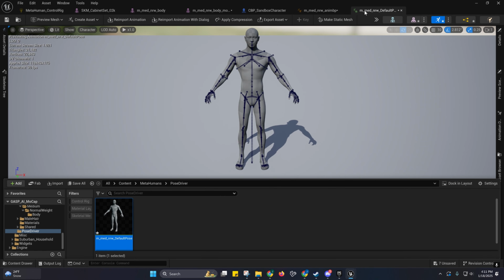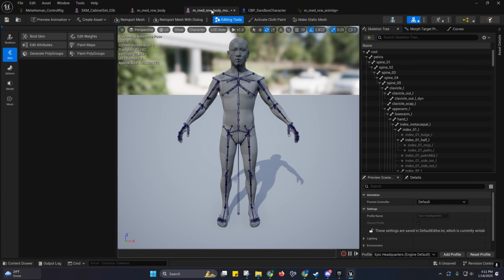Sorry, guys. With metahumans, they have a lot of oddities when you're working with them, but basically the anatomy right here differs. So I'll show you how to do this. Instead of doing it from the skeletal mesh, do it from the skeleton.